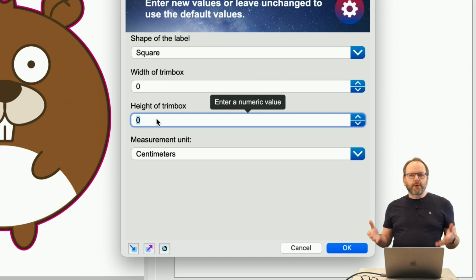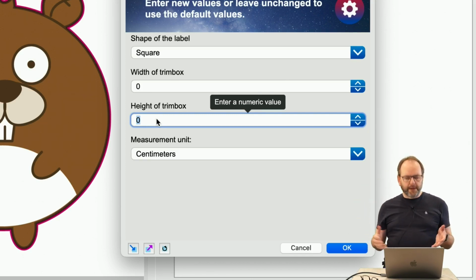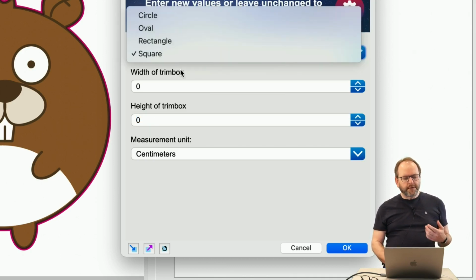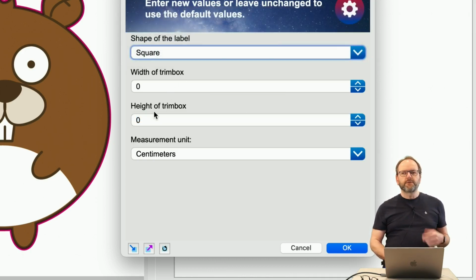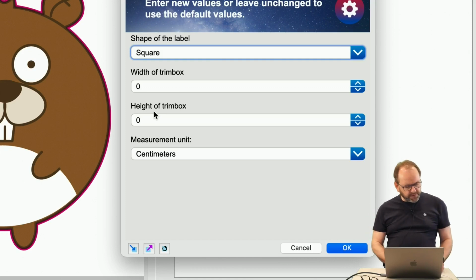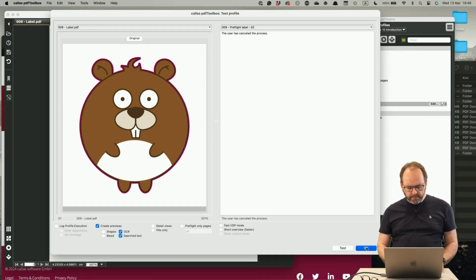Kind of the defining property of a square is that these two things are the same. Otherwise, it's a rectangle. And the same for a circle. So that is kind of unfortunate. I would like to disable or maybe hide the height depending on the type of shape that I've selected. So let's see if we can get that done.